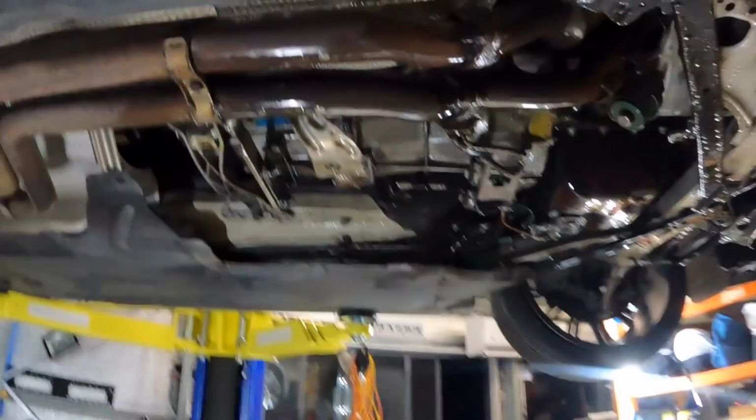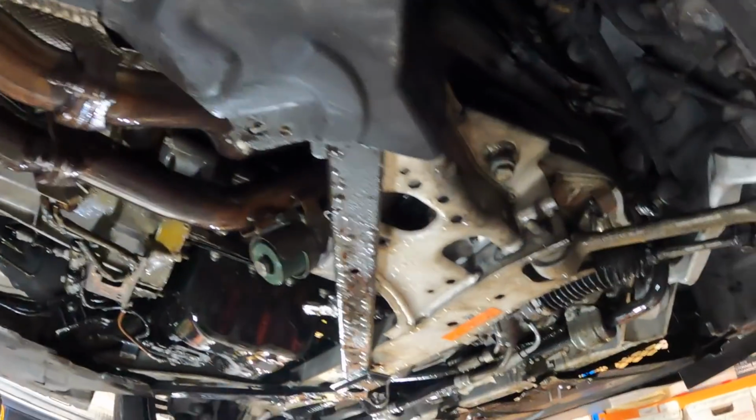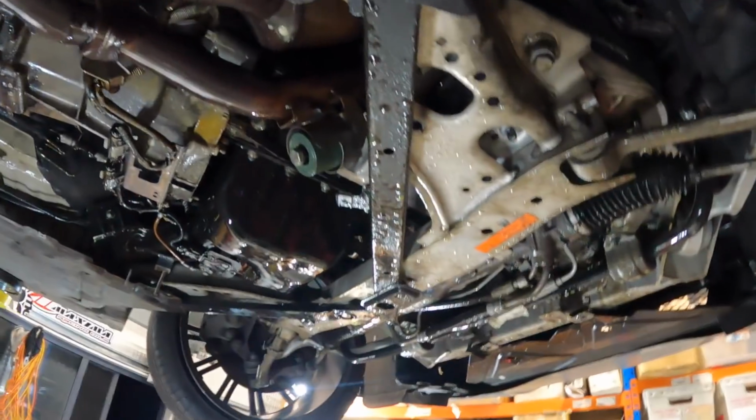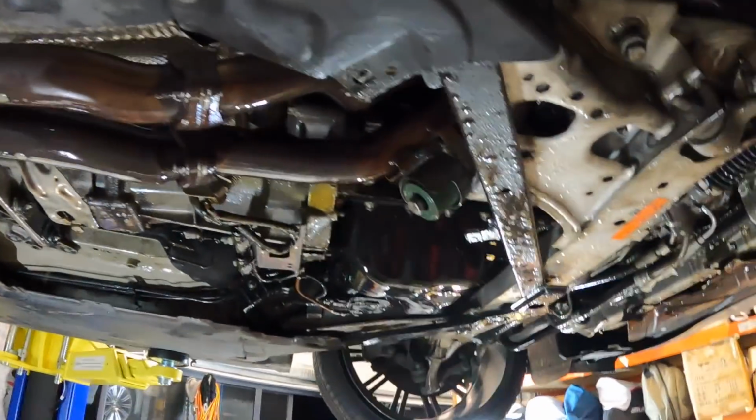Okay guys, just a quick look. I have been degreasing all under here. I think it's going to need to actually go with a pressure washer. There's so much oil still under it. But most of it's coming off. Definitely going to be enough to get a roadworthy. Let's get it down, get some oil in, and we'll start it up.